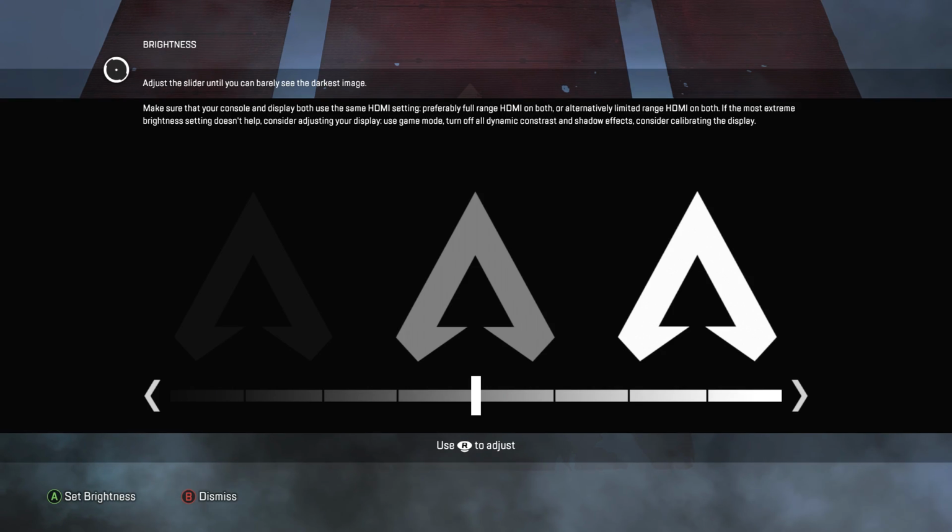The brightness is exactly the same as the default. Again, I've left it exactly as it was when the game loaded and haven't changed it at all. That's what all of that means. So here is what it looks like for me, in case you were wondering. It's dead center, that little bar there.